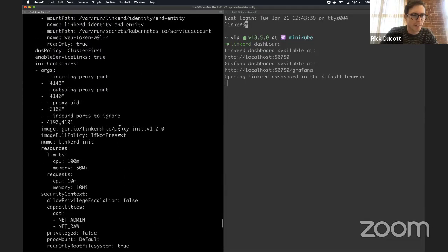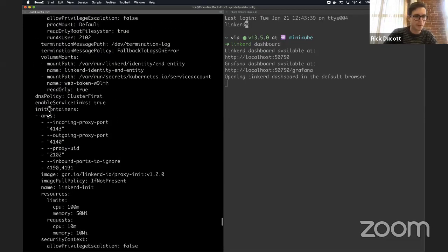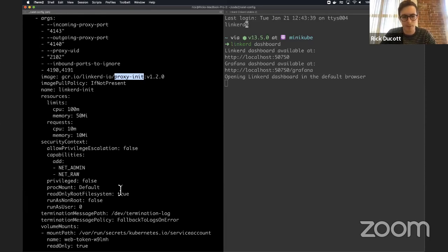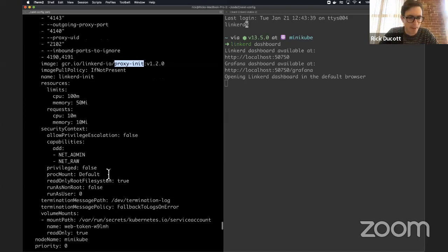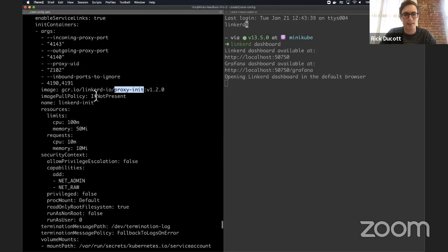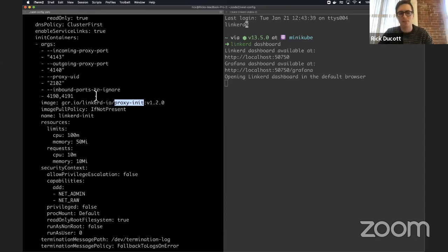we can now see that, first of all, there's an init container in each of these pods. The init container is running a container called proxy-init. This is basically setting up your iptables so that the networking, transparently to the application, is now going through the proxy. That has to be done as an init container so that by the time your application is deployed and the container is running, the networking is all predefined and set up, ensuring you're communicating through the ports and with the mTLS configuration as intended.